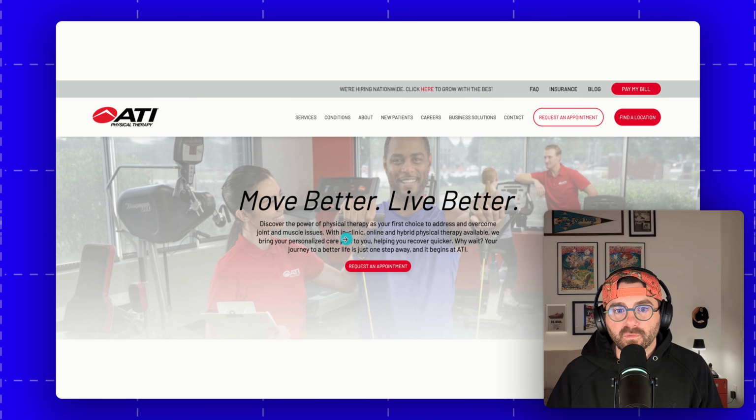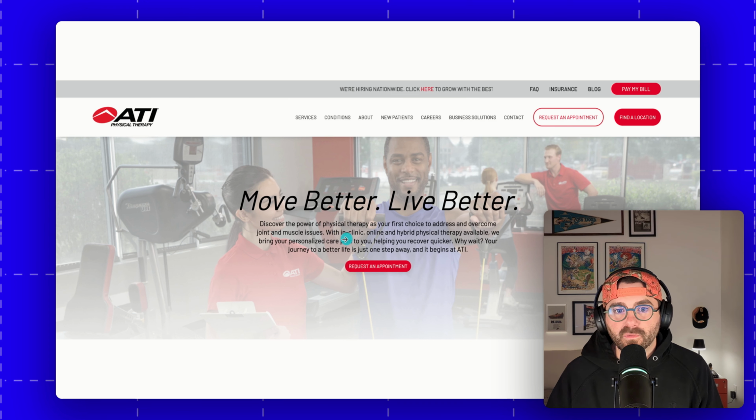And then they could take some of this really good copy on the second half of this paragraph and add that as their actual header. They do have their call to action button going from the bottom left corner over to the bottom right corner. So that looks good. But overall for ATI, they get a fail.